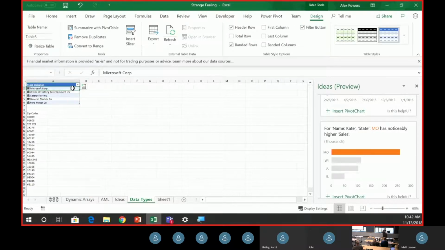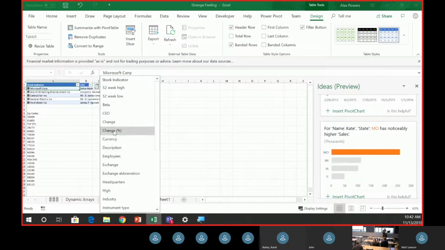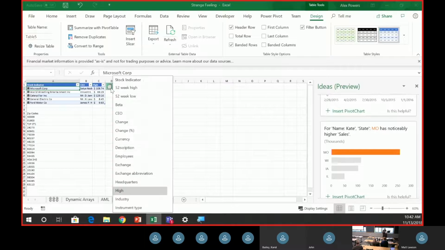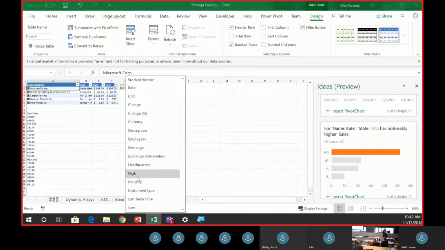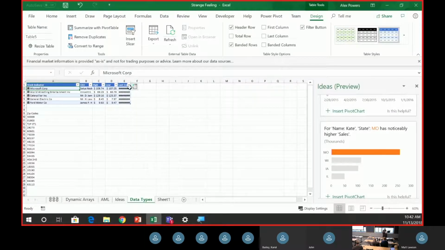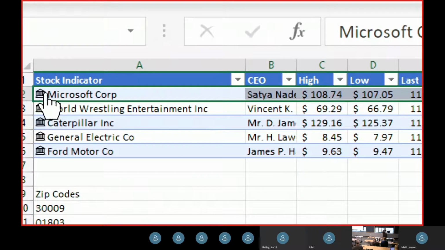All right. For data types, click on this, and you can now pull back stock indicator information, such as who the CEO is, what the high is, what the low is, what the last trade time is. Or you can also click on the actual icon and pull back additional information here.